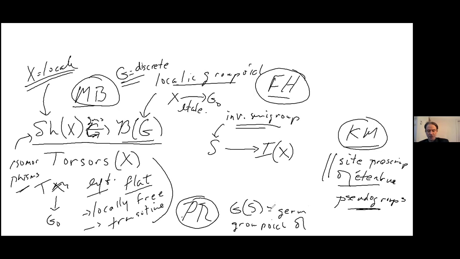Of a pseudogroup, G of S, of a pseudogroup S. So this happens to be an etale groupoid. So it's an important connection between pseudogroups and localic groupoids. But as you know, there's, of course, a well-known topos connection between localic groupoids and toposes that I've already mentioned right here, BG, the B construction, or the so-called classifying topos of the localic groupoid. So that's 4.